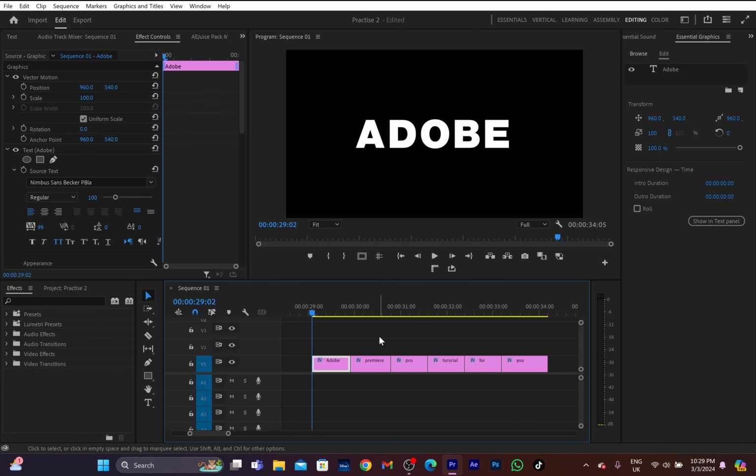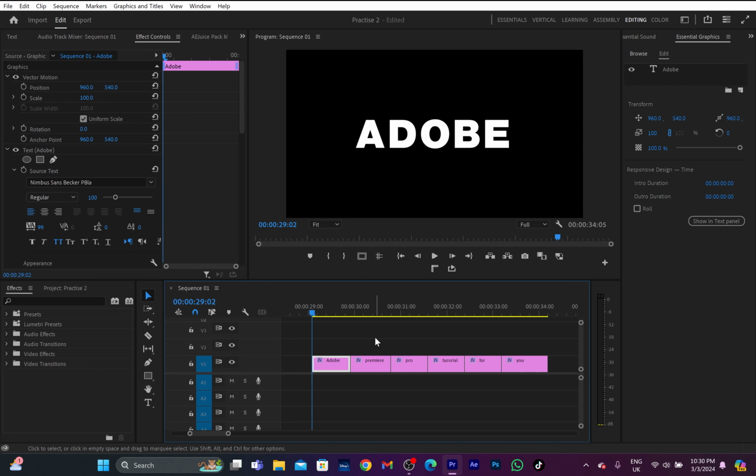Right people, now in Premiere Pro, as you can see, I have created the text already and I have placed it at the middle of the program monitor. Also the length of each text layer is 5, 10, 15, 20 frames, but if you want you can extend it or shorten the length of each layer. That is entirely up to you.